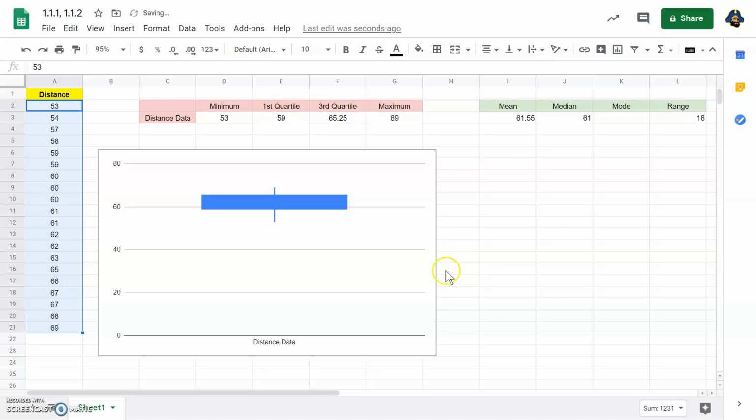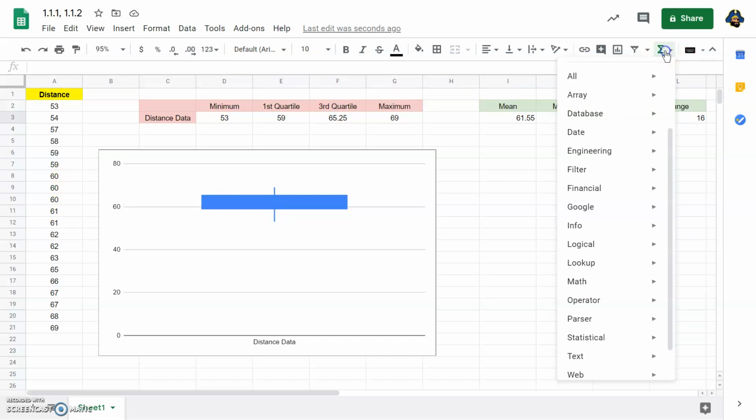Okay. So now I can see the minimum going all the way up to the maximum. And I can see the modes now. I can see 59, 60, 61, 62. So, since it's a small data set, I can just glance at it and I can see what the mode is.